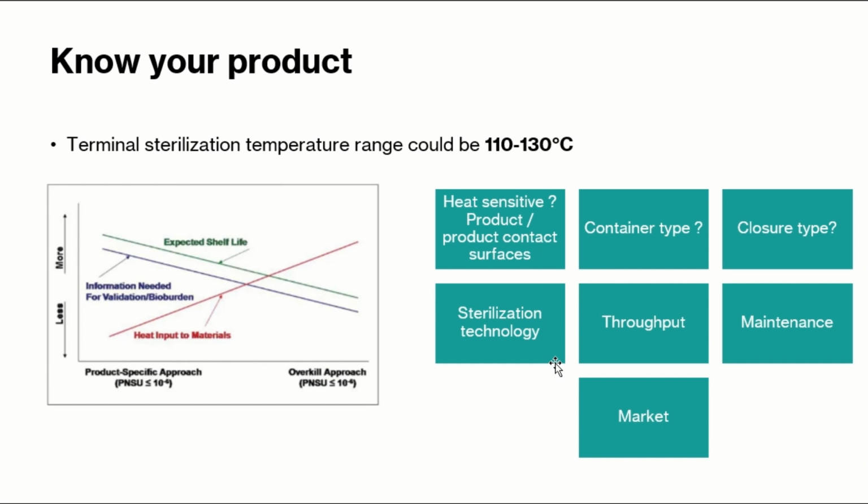If you have an SVP, a small volume parenteral, and the container size is less than 100 ml, it could be possible. You still could use a SAM, air-steam mixture, but you must remember that the air-steam mixture technology takes long heating and cooling time, because you heat up your product by air and you cool your product by air. So it's a quite lengthy and time-taking process.